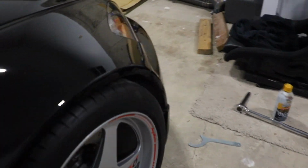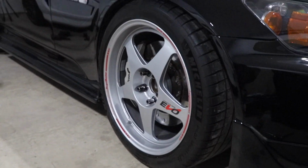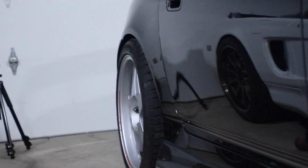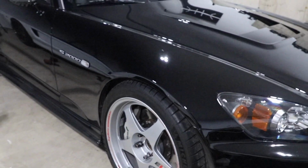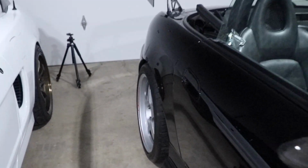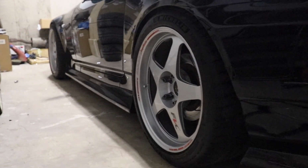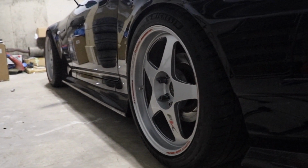But yeah, overall, I'm really stoked at how the new wheel and tire setup looks on the car. I think it adds just some nice aggression to it. And it should be pretty cool. I think it's fairly unique having this color, silver. I think a lot of people with Regamasters, they tend to go with the white finish, or obviously kind of the matte black in the Spoon SWs.